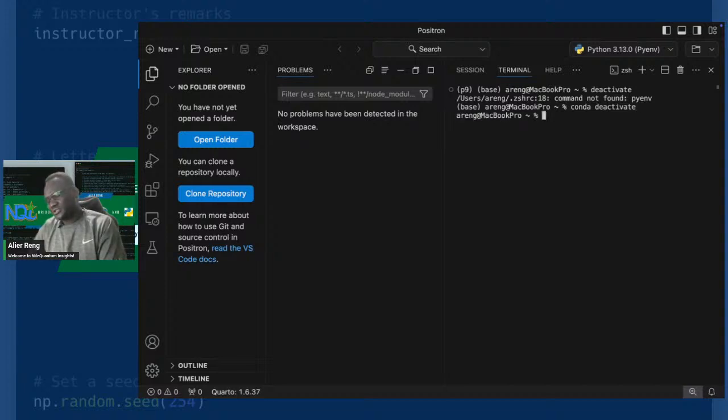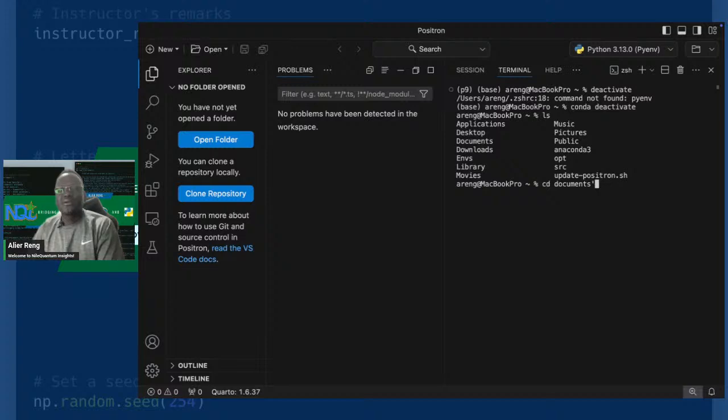Okay, so let me list this. I need to copy my documents. I will make a new folder here. Let's call it Excel workbooks. Okay, let's do that.